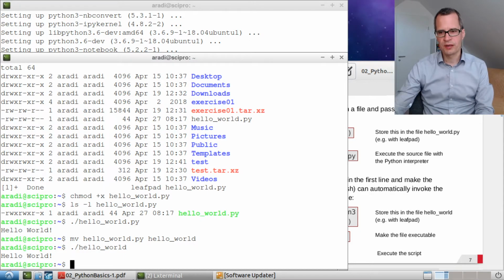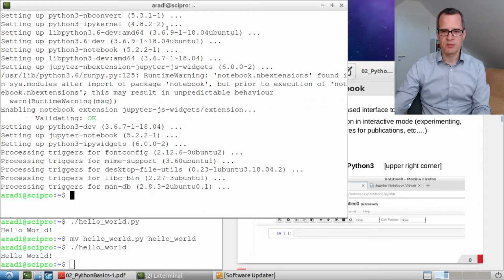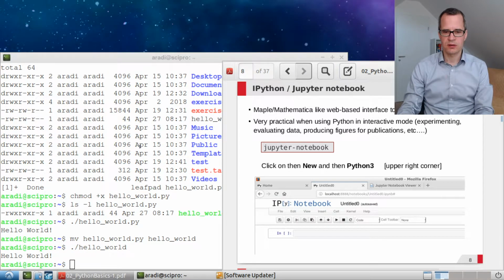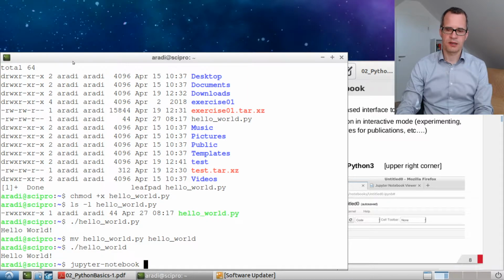In this tutorial, because we are beginners and we want to have more interactivity, we will do it in a so-called notebook, the Jupyter notebook, and that's the next thing you should start. You can check in the meantime when the installation finished. That's the case, so I will just close this window by pushing Ctrl and D, which means the input is ended, so it's closed. I don't need it anymore. And here in this window, we will just start this Jupyter notebook. Okay, so I'm starting the Jupyter notebook.